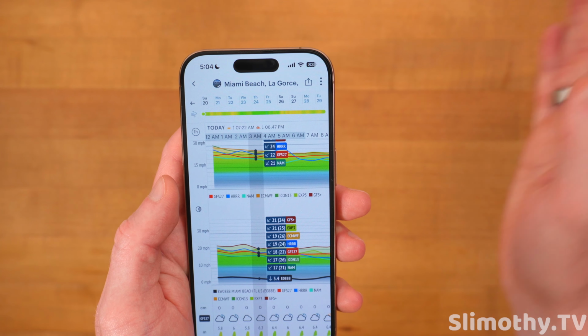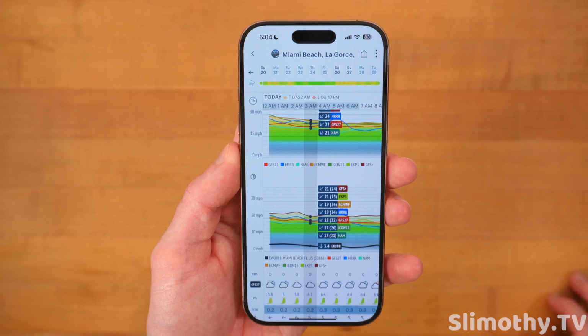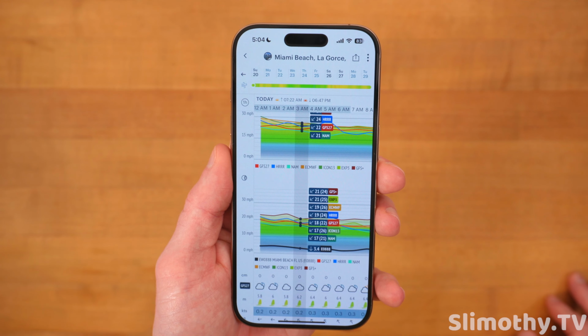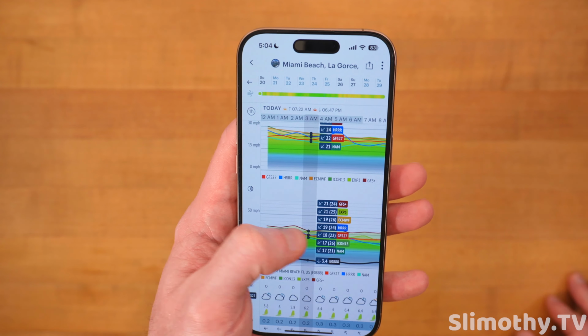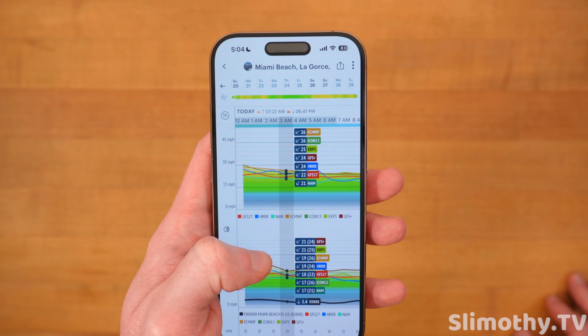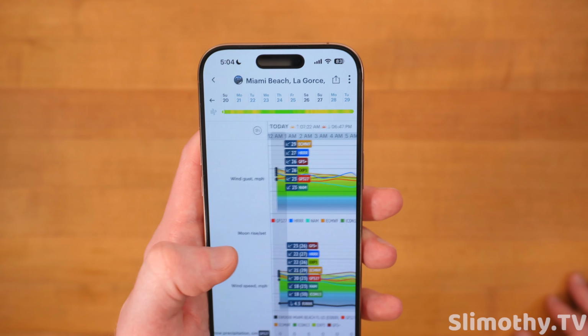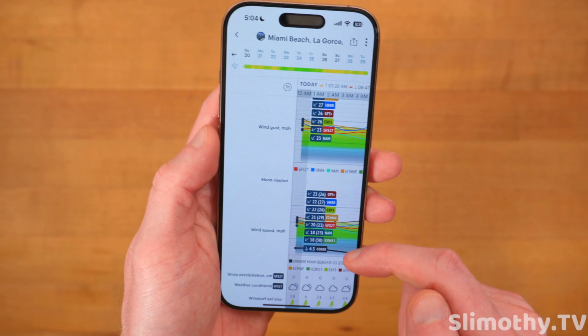So like some of them are facing north, some of them are south, and you're like, what the heck? That just means that the models are not in agreement. It means the weather could be variable and you're going to have to pick your best guess of which one you think is most accurate. You can see right now, these are pretty much all in agreement, so you can be pretty confident of what's going to happen with the weather there. I would probably ignore that weather station.